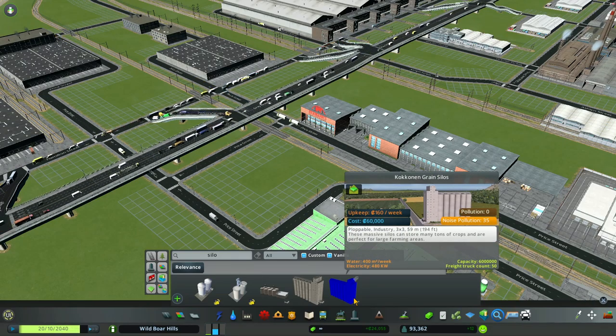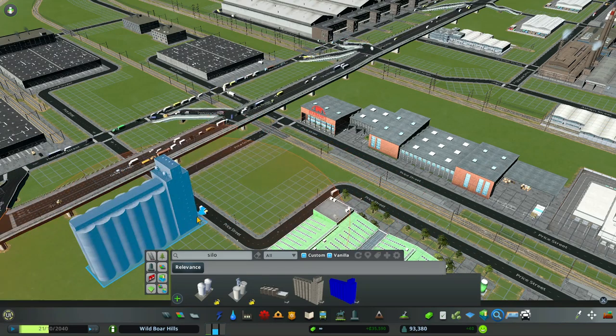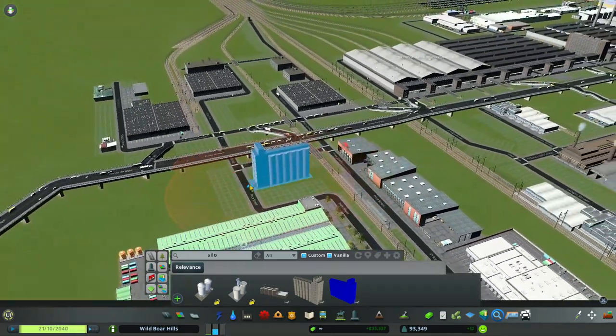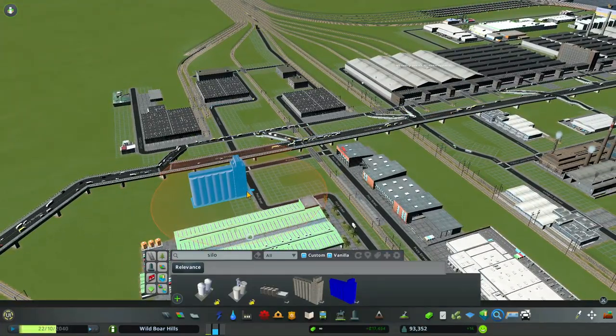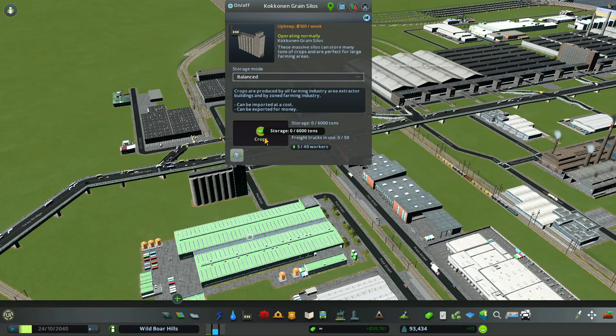Another thing you need to know is that when you replace these buildings, you need to put them on a road that's coming straight in from one of your train lines that's highly used. It's a little tip that I've been learning watching this process and learning how to work this. This grain silo has 6,000 tons of crops. That should suffice for the entire rail yard complex.